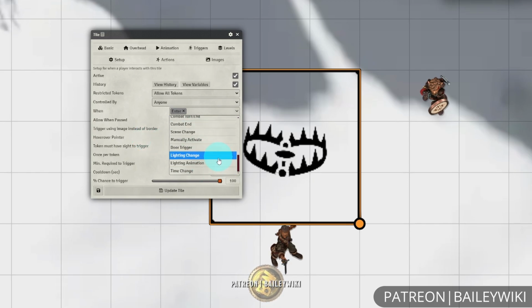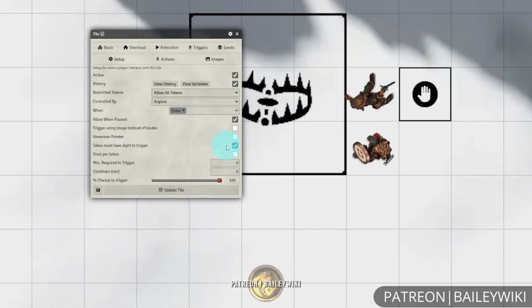Things like door triggers, lighting changes, or combat turns and rounds happening. All of those are documented pretty thoroughly on the wiki, and we do cover some of them in some of our other tutorials, but I highly recommend that you check out the wiki if you want to learn more about these individually, or let us know in the comments if you want a separate video discussing some of these in more detail. And with that, that's going to be the basics of the setup section for Monk's Active Tile Triggers.